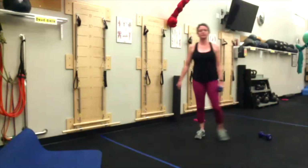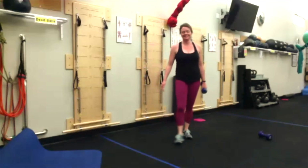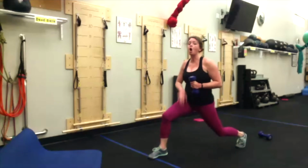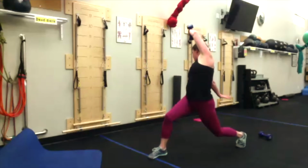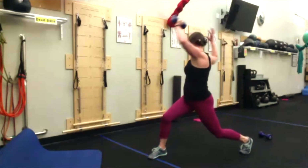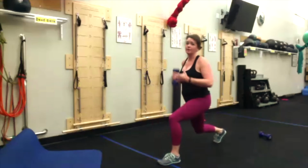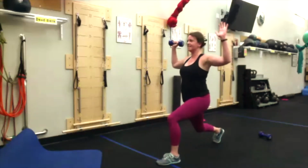90-90. That's with your legs. I'll show on a diagonal. Round three. So I'm always reaching up and over this front leg. I'm closing myself up, meaning I'm rotating in towards myself, not rotating away from myself. And then adding that rotation is new for this week. Dumbbell should always go in that top hand, so you're gonna switch as you go side to side.